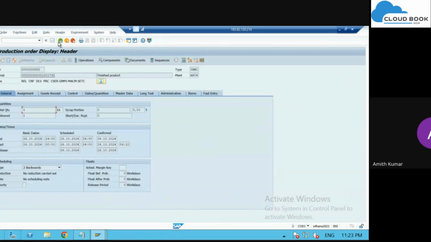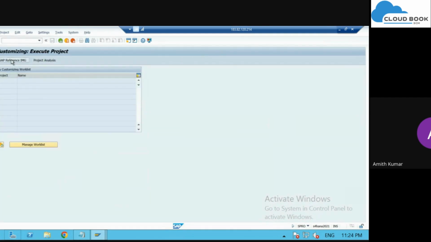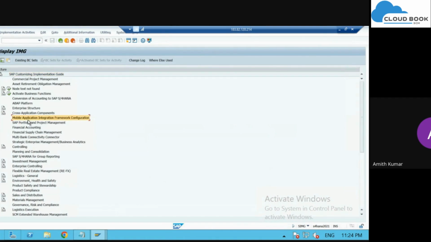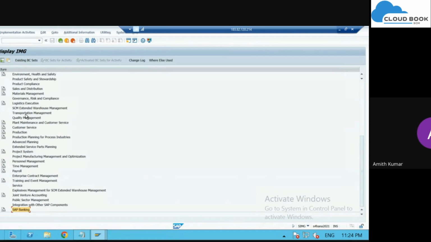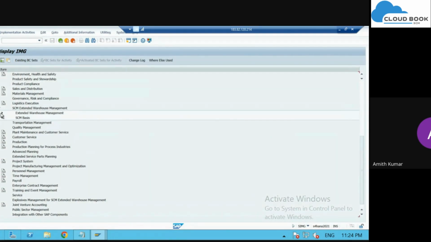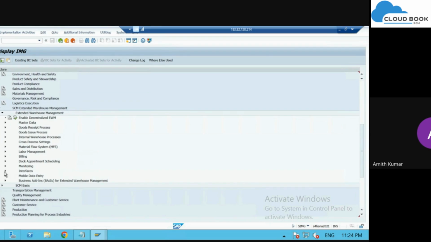Of course, there are a lot of things we need to do to make sure this works. But let me give some basic understanding of how we can activate this synchronous goods movement posting. First and foremost, I will tell you the activation point. Other details we may discuss later, or we'll have to go into complete details. But the most important thing you should know is what actually triggers this synchronous goods movement.